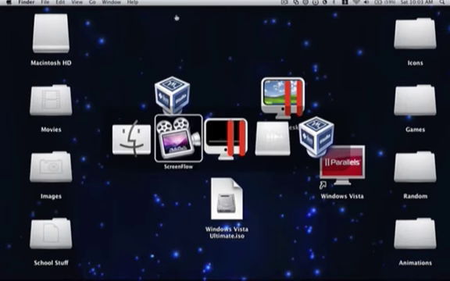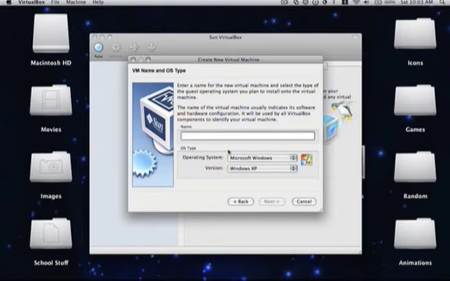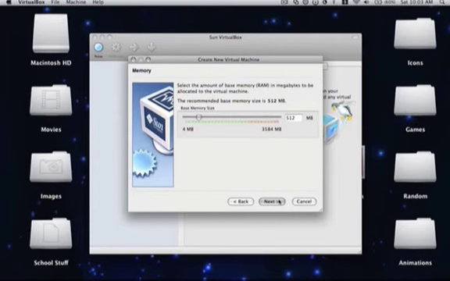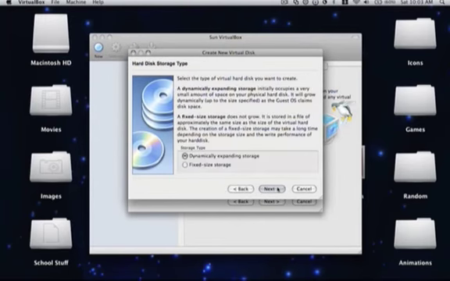As for VirtualBox, it is pretty much the same. Open the software, and in the top left corner press New. Click Next. Enter the name of the system, and select from the list what system and version it is. Next, select the base size, also known as the RAM. Select what hard disk your current system is on, and press Next. Click Next, and then choose if you would like a fixed size amount of storage or dynamically expanding storage.